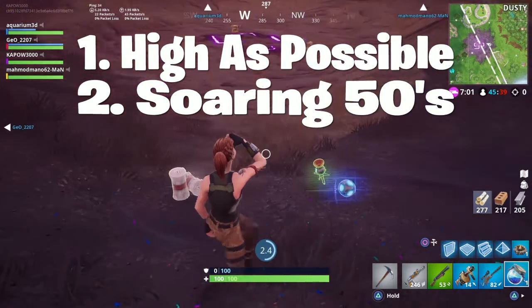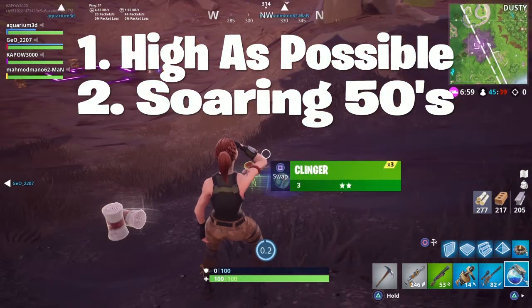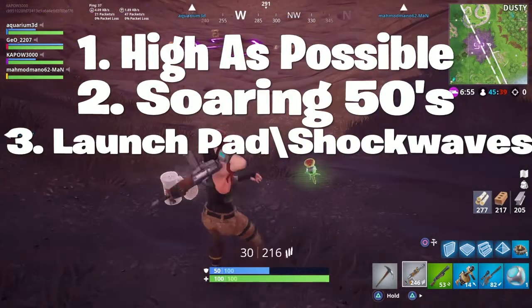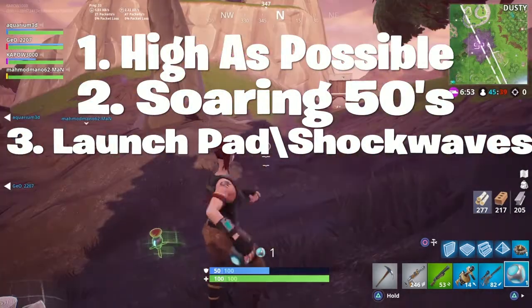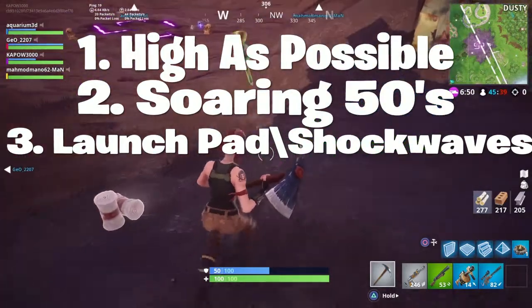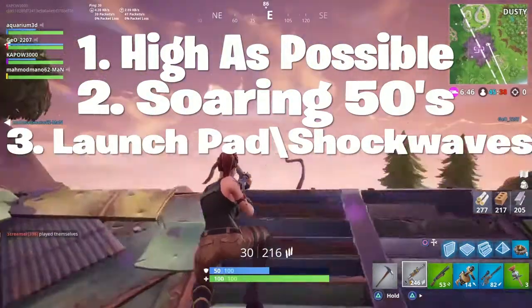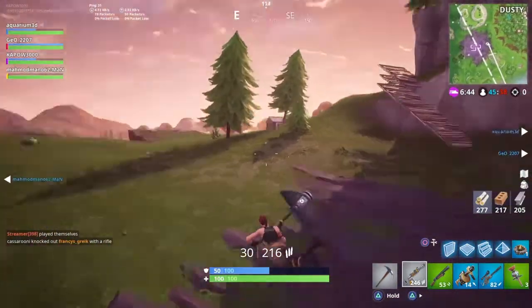point you can at that moment of time. And Soaring 50s is easiest. But if you have a launch pad or anything, it's good. Like you can just place down a portal fort, jump off that. But seriously, it's really easy. So all you really want to do is just get high in Soaring 50s, glide off, and just keep looking.